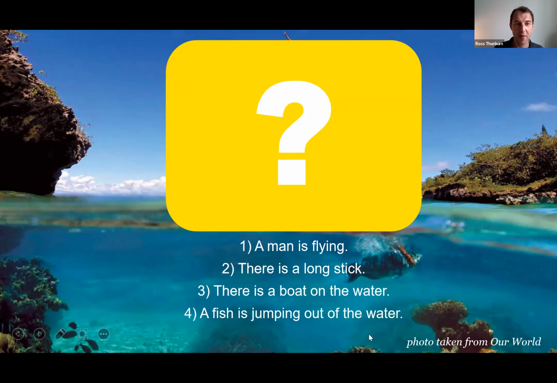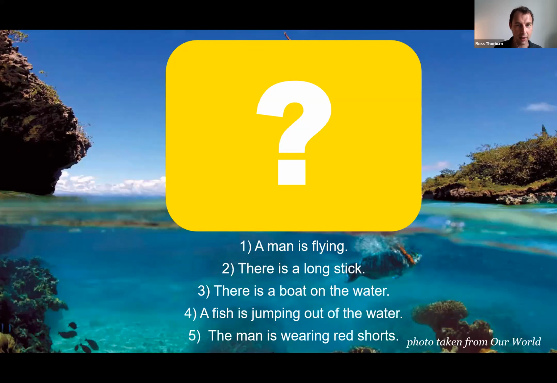Number 4, the fish is jumping out of the water. And the last one, the man is wearing red shorts. So we've got 5 sentences here. Can you guess which of these are lies? There are 2 lies here. Guess which numbers are lies.